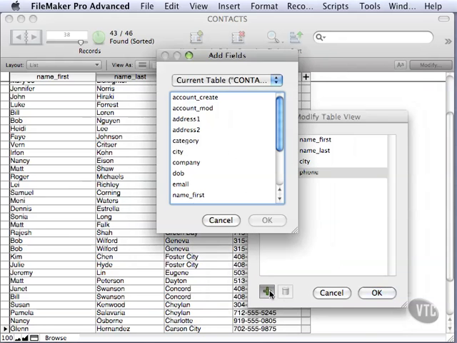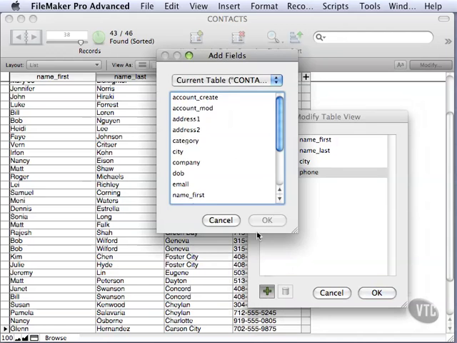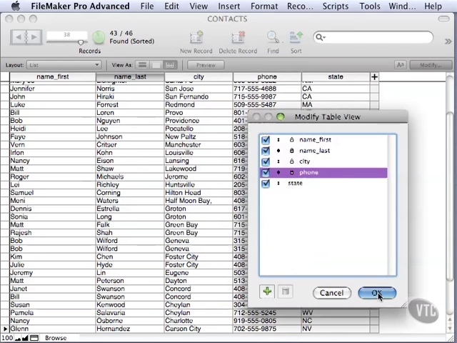Now if we add a new field, such as, let's say, state or company. Let's go for company, it's right there. You notice it doesn't have that little lock. That means you can delete it off there. You can still just delete it off this way temporarily, but you can also delete it so it's not even available there at all. So that's kind of neat. Let's add it back in. Let's, in fact, find the state this time. Click OK, and let's click OK again.